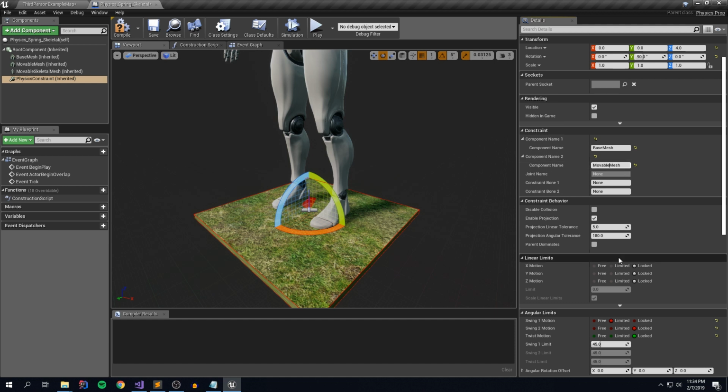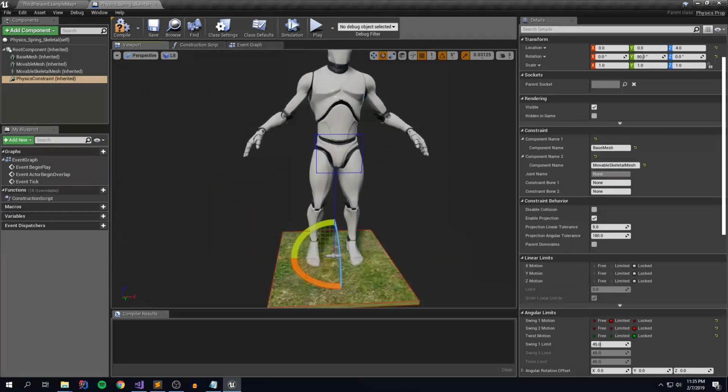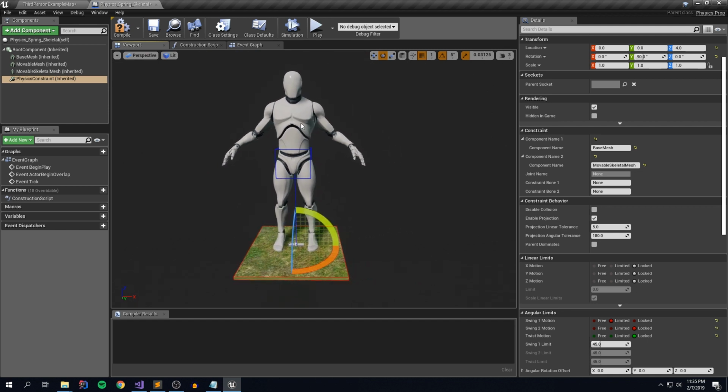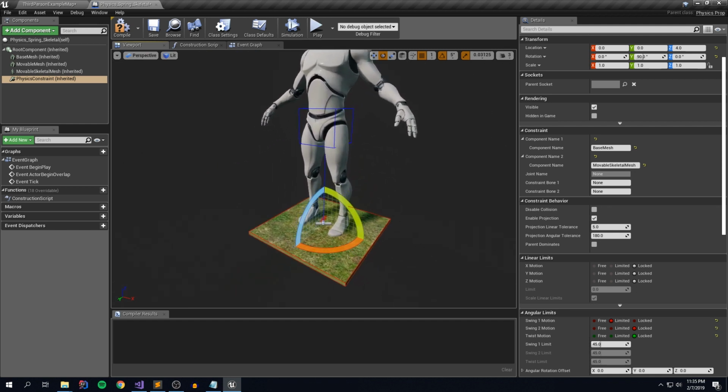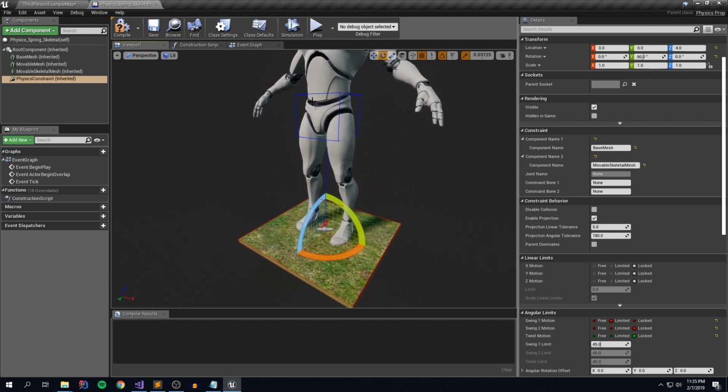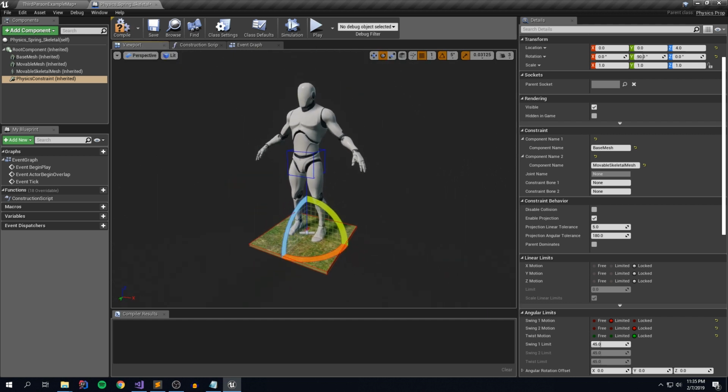So let's attach ourselves to the movable skeletal mesh. And you'll notice what's interesting about the skeletal mesh is that by default, the physical constraint attaches itself to the root or the primary bone for our skeleton, but we can reposition that.